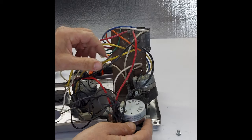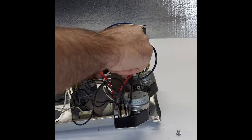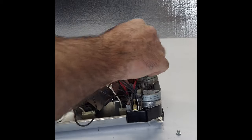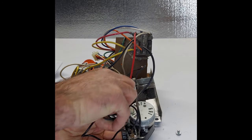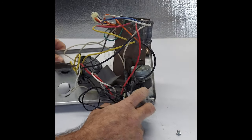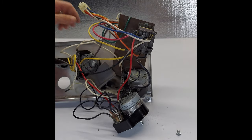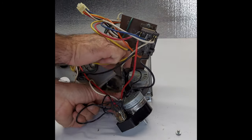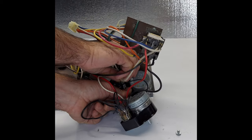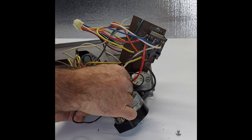Slide it in. There are a couple more wires left. They're all white. White goes in here, the last one. There's one more white in the middle. Take that out. Goes into the middle one.